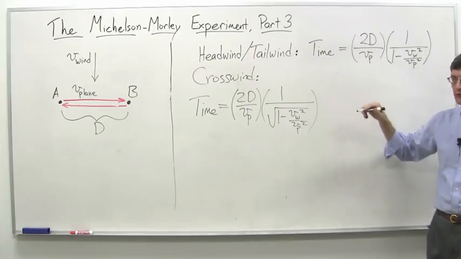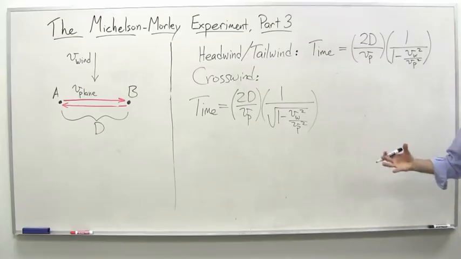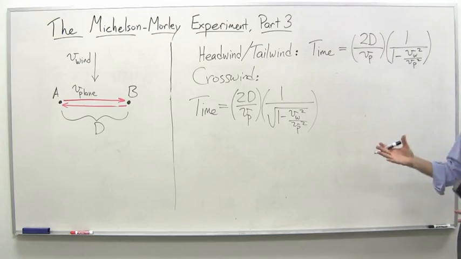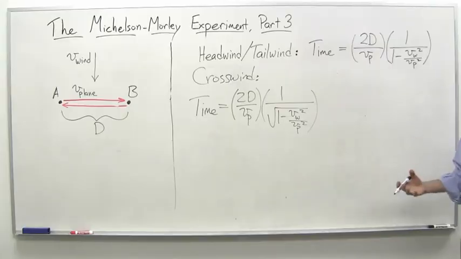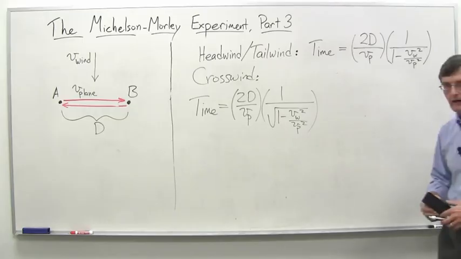Slightly different. So in part 4 of this, we'll see how we put this together and how Michelson and Morley put this together, and see how it applies to the luminiferous ether and light waves traveling through that, and how they did their experiment and what the result of that experiment was.